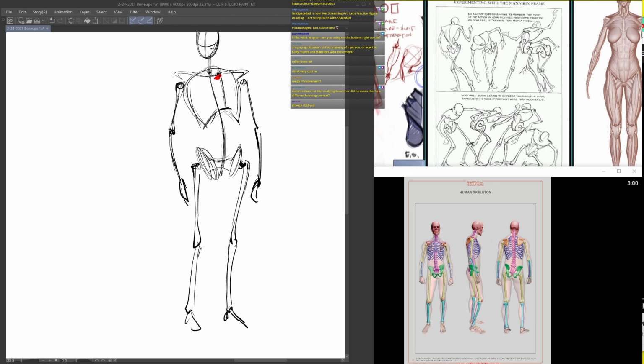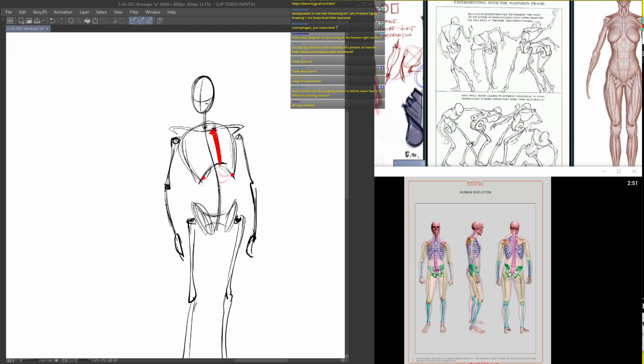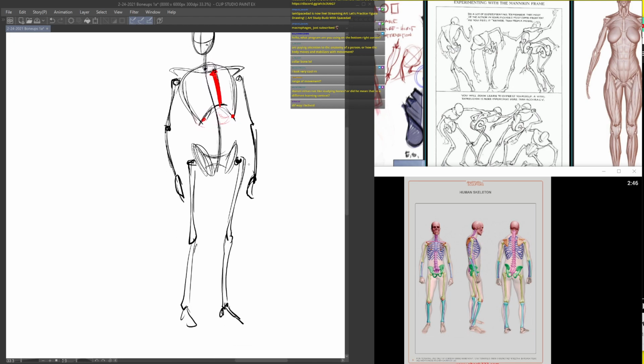So we got the sternum there, corners of the rib cage here. There's gonna be some more back of the rib cage back there, I believe. I'm not worried about the shoulder blades because they're behind the body right now, but there's the shoulder joints, the elbow joints, the wrist joints right there, pit of the crotch right there, corners of the iliac crest. These are correlated to the corners of the bottom of the rib cage.